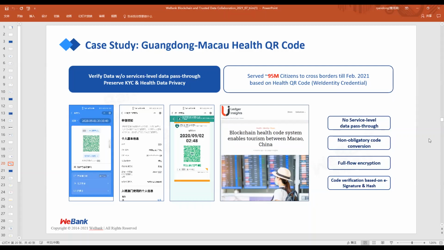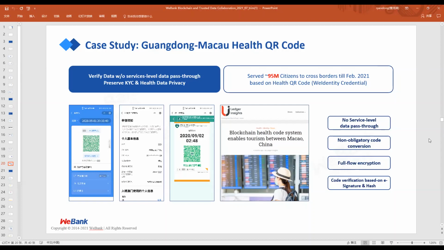This creates a lot of trouble, because medical and healthcare data is one of the most sensitive kinds of data in most countries. So how can we exchange the data more smoothly? We cannot just let the data pass directly from one server to another across the border. This is not allowed. The regulator will not allow it. We also need to prove the user actually consented to share this data.